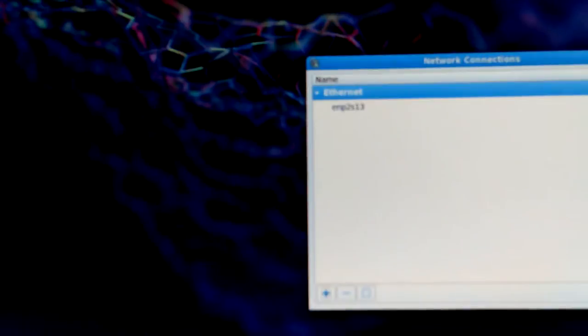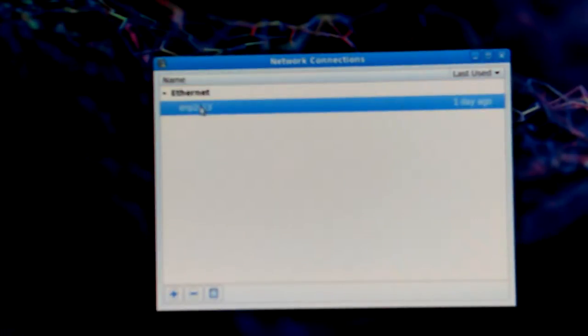Well, here's the thing. Okay, network connection, let's see. Let's just get this kind of straight as I can and I'll put that over in front of it. Okay, now here it sees it has a network connection listed. Last time it was active was one day ago, so it's not like it's a dead device.